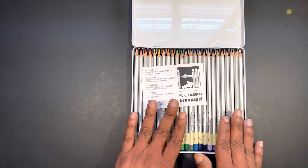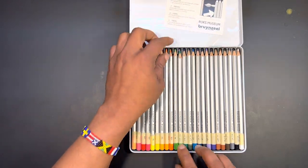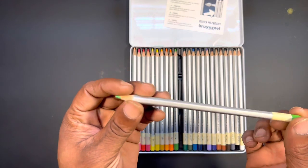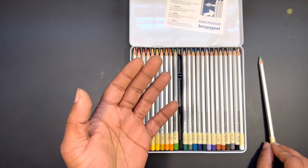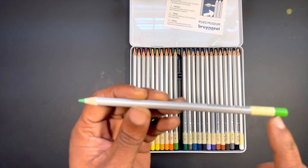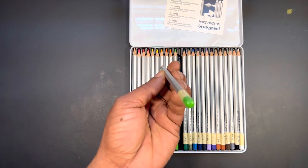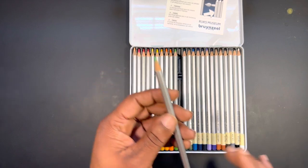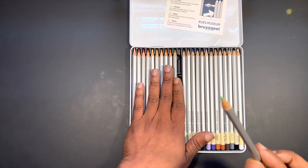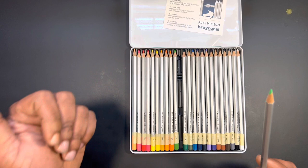Let's take a look at the pencils themselves. Right away upon opening the package I noticed something that caught my attention, and I'll get to that in a moment. The barrel of the pencil is pretty straightforward — it is hexagonal so it won't roll away from you on your table. It's a silver pencil all the way down to a color swatch that is domed, so unfortunately you can't see if the core is exactly centered in that pencil unless you sharpen it. For the most part the cores were pretty centered.